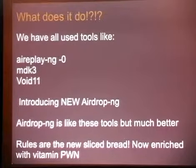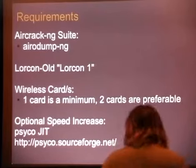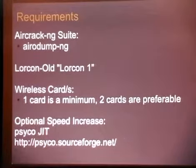So we've all used tools like AirReplay, MDK3, Void11. So I now give you AirDrop NG. AirDrop NG is like these tools, but much more fun. Rules are the new sliced bread, now with enriched vitamin Pwn. The reason it's so much more fun is you can do things like kick one client and leave all the other ones alone, or allow yourself to talk to an access point and allow no one else to talk to that access point. Lots and lots of fun, many, many uses.